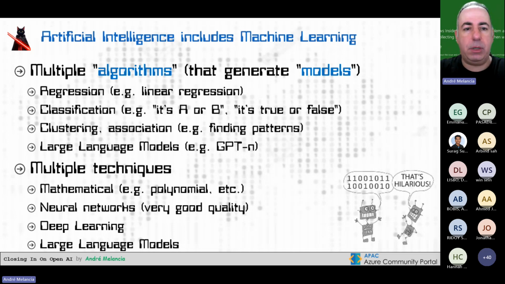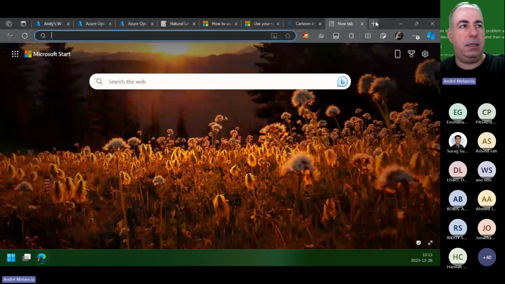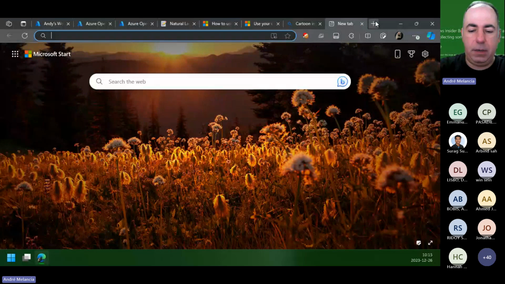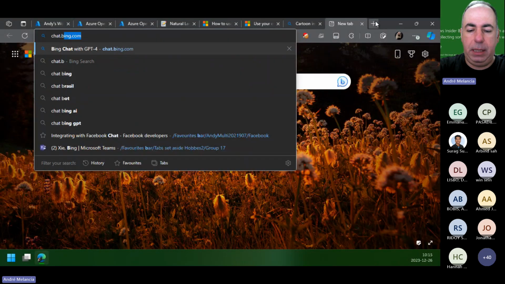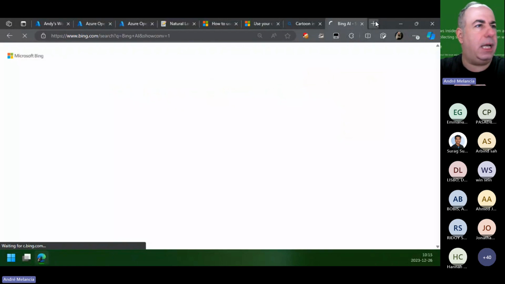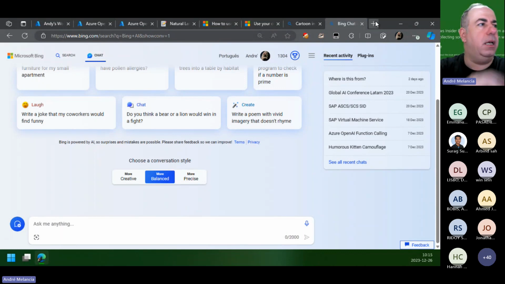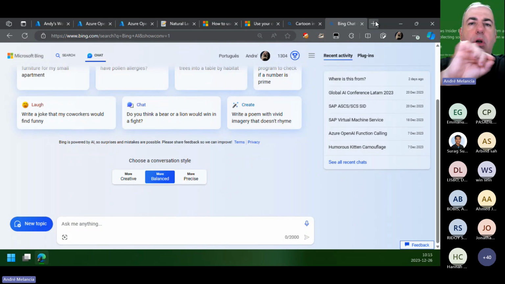Okay. And let's have a look at some demo here. So, a very quick demo. I can go here. I'll come back to this page, but for now, let's go to chat.bing.com. Okay, so I think everyone knows ChatGPT. I'm not going to demo that, but if you go to Bing Chat, and if you haven't done this, you can just go to chat.bing.com, or you can go to copilot.microsoft.com and log in with a personal account.